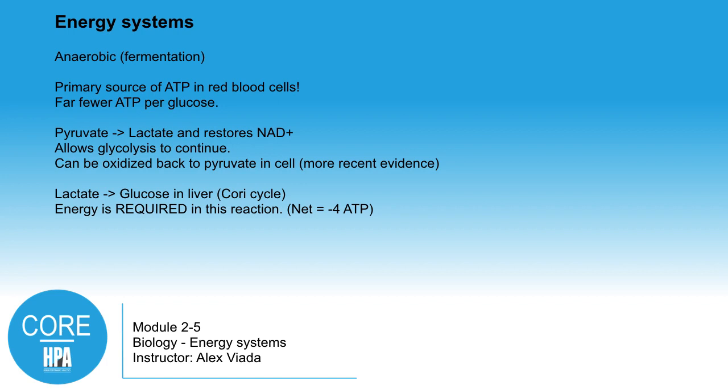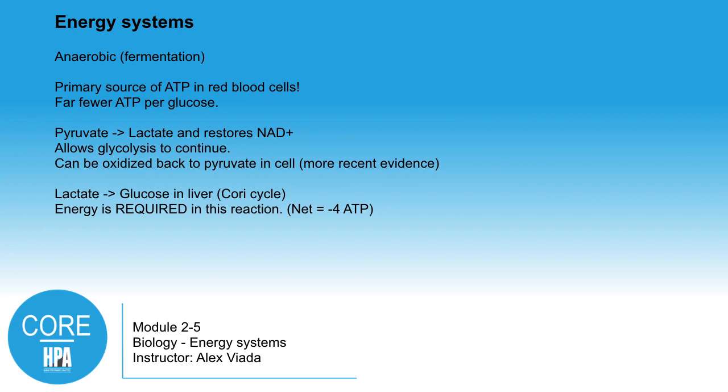And as we'll see, there are a couple reasons why it is not the preferred source of energy. So what does pyruvate do? Well, pyruvate actually breaks down into compounds called lactate and restores NAD+, which then goes around and, as you can see, actually allows glycolysis to continue. Remember, the initial process of glycolysis actually generates NADH, which means NAD+ goes into it. So basically, all that this does is it allows glycolysis to continue and allows ATP to continue to get produced.